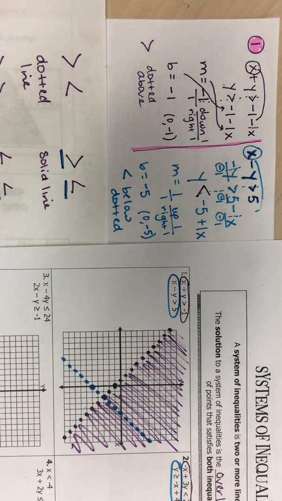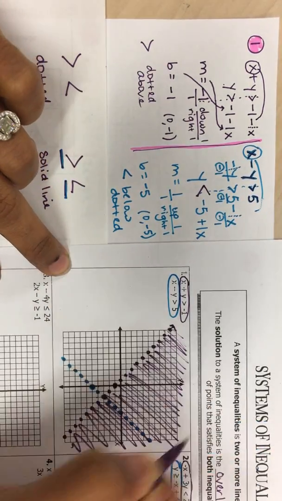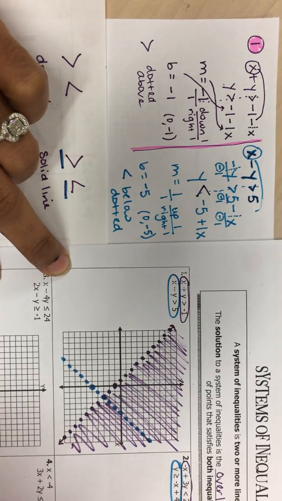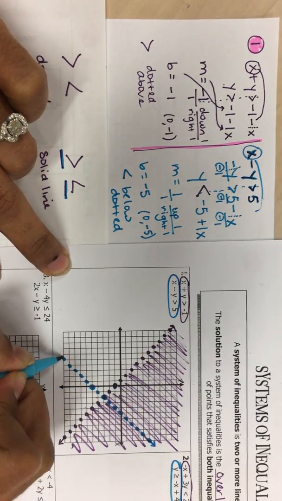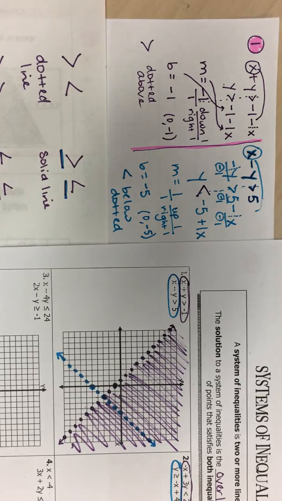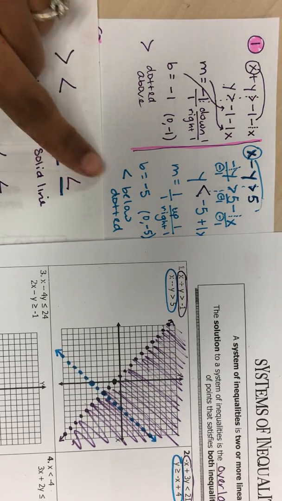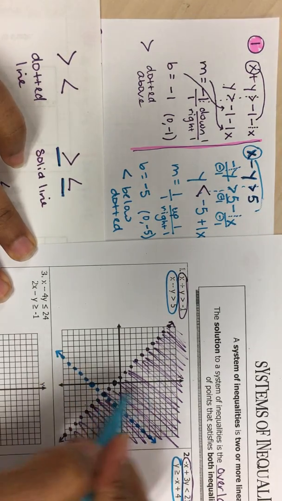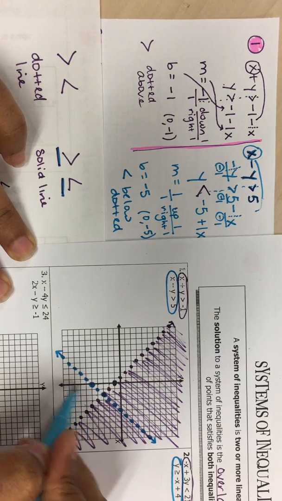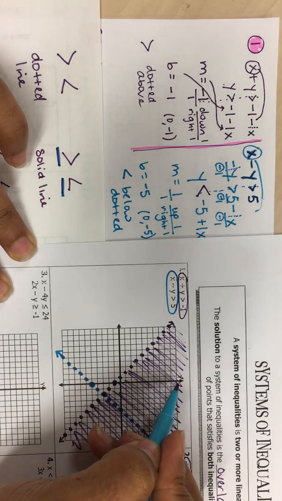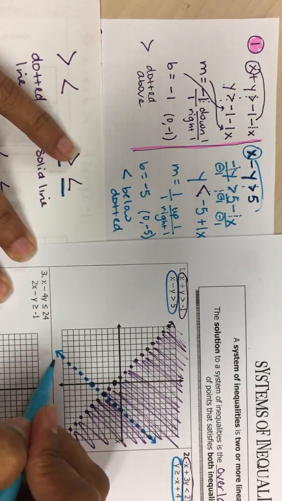Make your dots. All right, now, I forgot to put the arrows on my line. Remember, lines go forever. Put the arrows at the ends, okay? And where am I going to shade? Below. So remember, we want to make sure we're shading the lower part of the y-axis, not the higher part, because this is a shade below type graph.